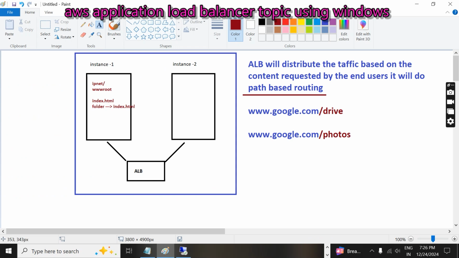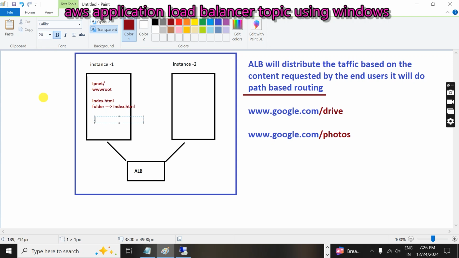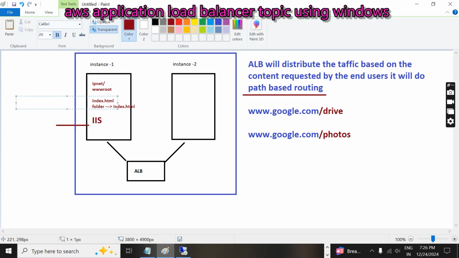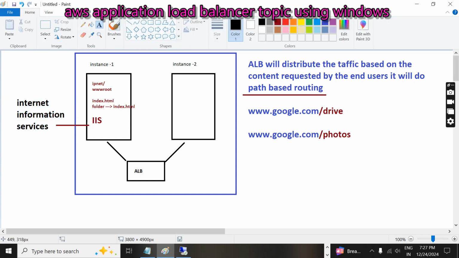The web server name is IIS, which stands for Internet Information Services. So we need to install this first. Only after installing this web server will these folders get created.